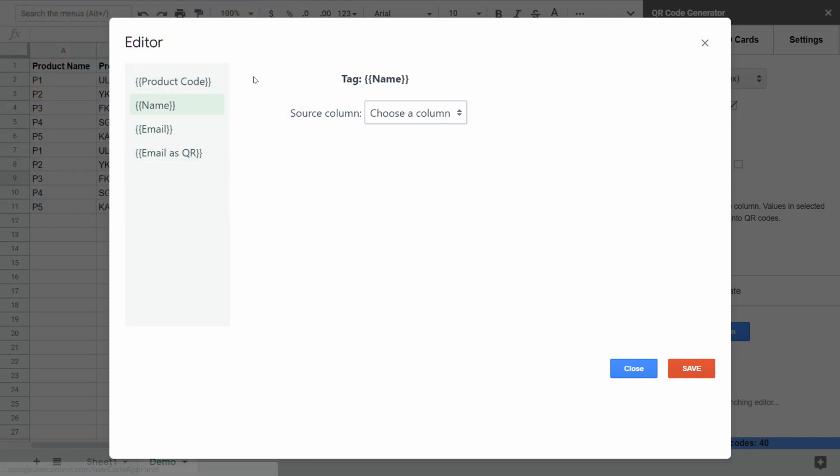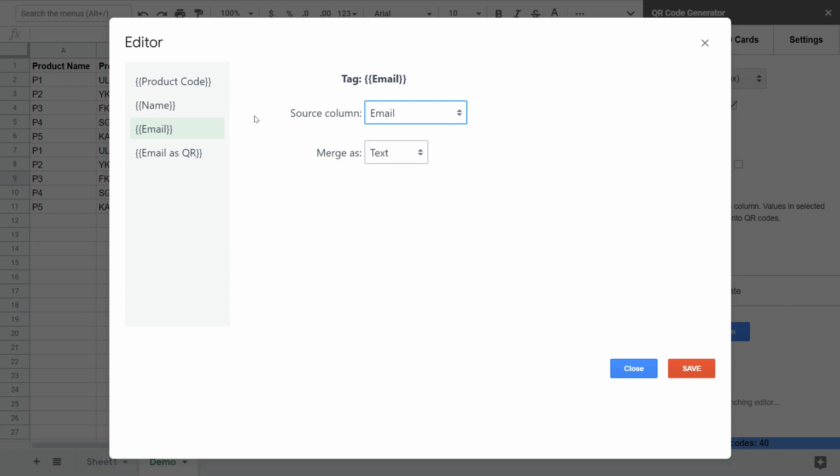For the name, let's take data from the product name column and just simply process it as a text. There are no more options here. If you leave it as a text, it will take whatever is here in the value, like P1, P2, P3, and simply insert them into the output document.